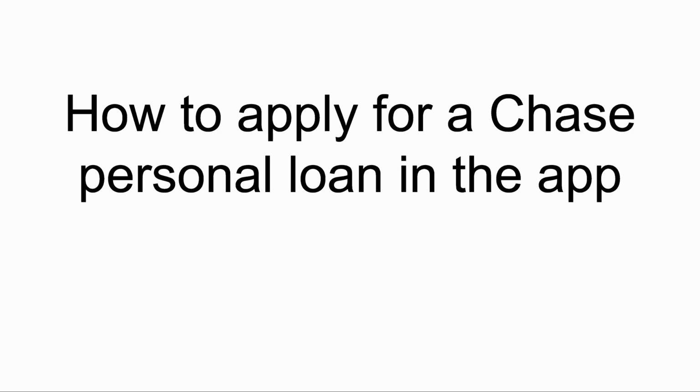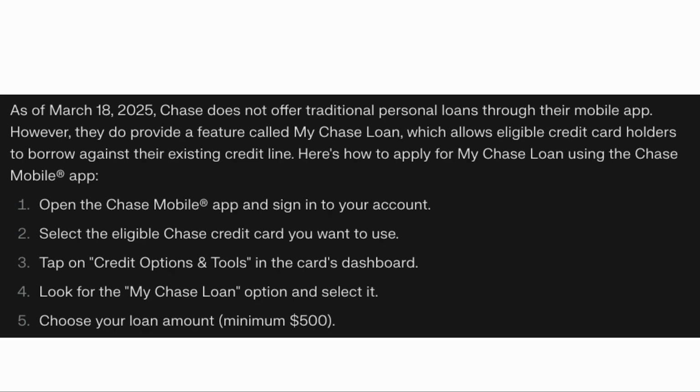In today's video, I'm going to be showing you how to apply for a Chase personal loan within the app. So currently, Chase does not offer traditional personal loans through their mobile app. However, they do provide a feature called My Chase Loan, which allows eligible credit card holders to borrow against their existing credit line. So here's how you apply for your Chase loan using the Chase mobile application.